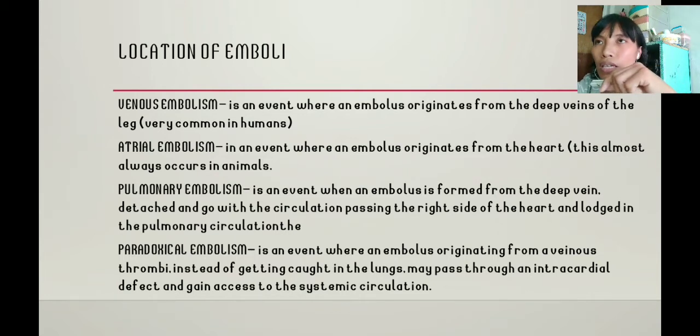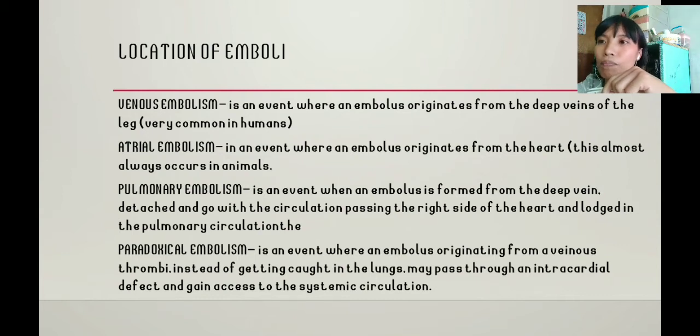Let's say an intracardial defect is a patent foramen ovale. As we recall, during embryonic development, a foramen ovale is a connection between two atria of the heart so that blood can bypass the lungs. Normally this foramen ovale closes at birth, right? And if it does not close, then it is now called patent foramen ovale, which may remain patent for the whole life. And the main complication of this is embolism.